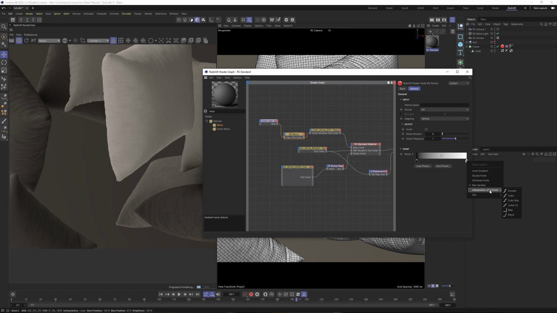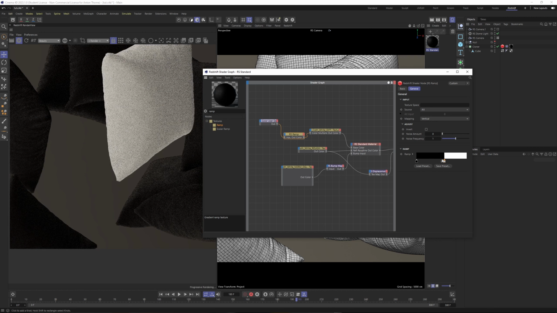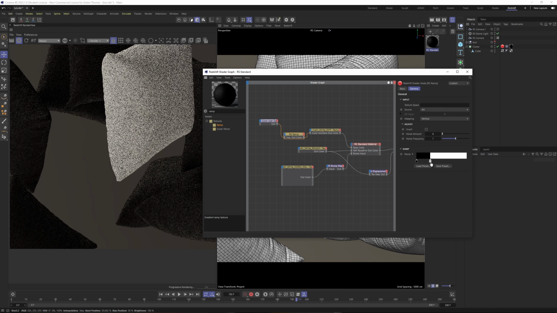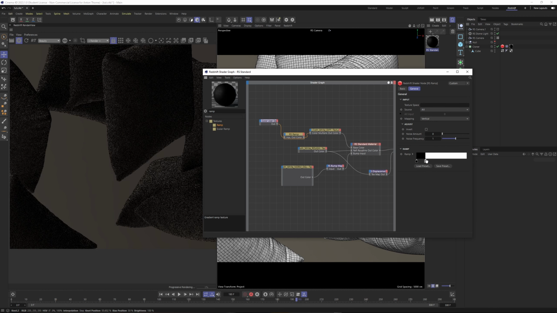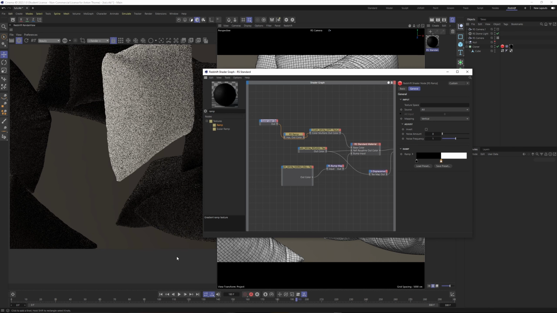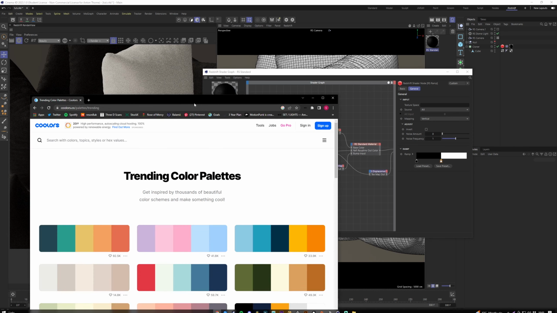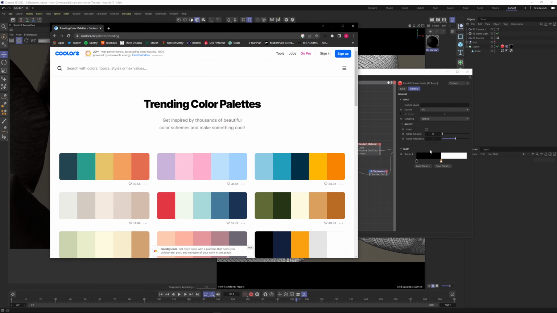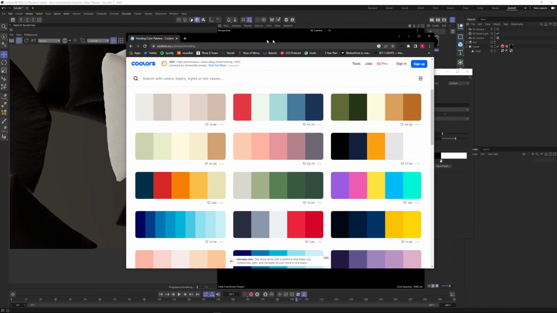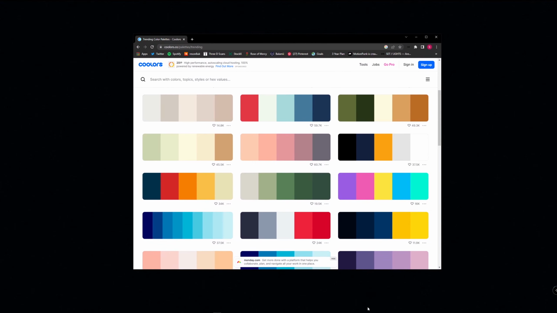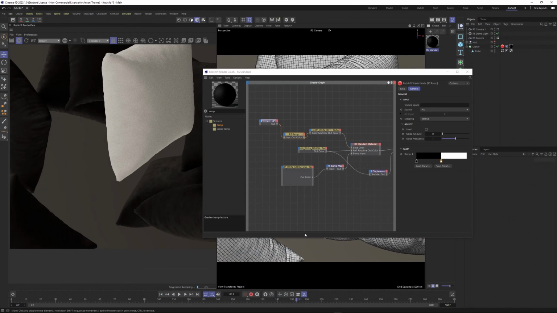what we can do is right click this, interpolation of all knots, and set that to step. And what that's going to mean is that if you're selecting actual colors, it's going to be one or the other. Essentially, as you move this over, it's going to be the more black ones or white ones that you see, depending what colors you've got added. And it's going to be typically sitting in a certain range here. So for me, I chose yellow and blue in the last one.